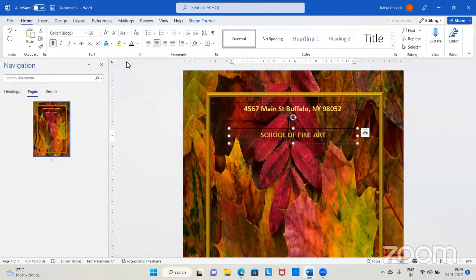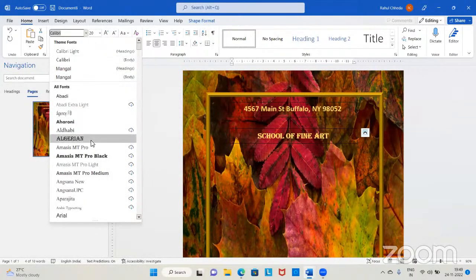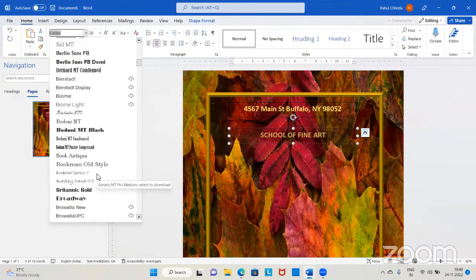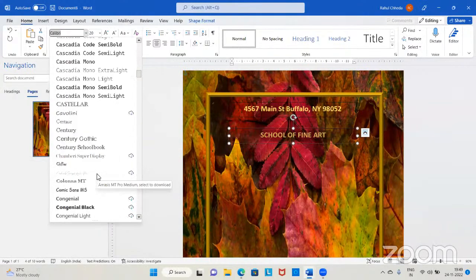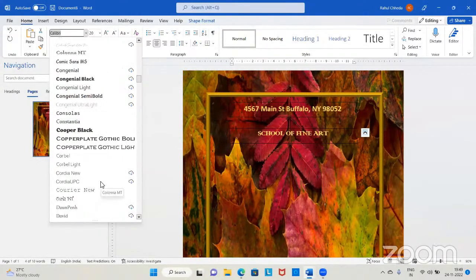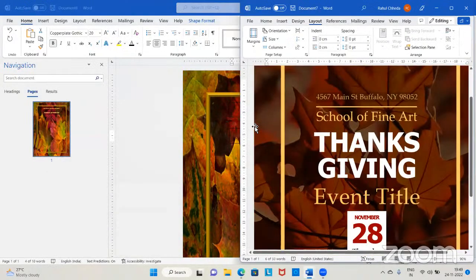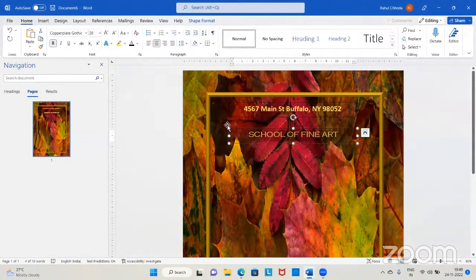And we select this text and let's change the style of the font. So we change that font, and between both the above and the below, I want to add a line.